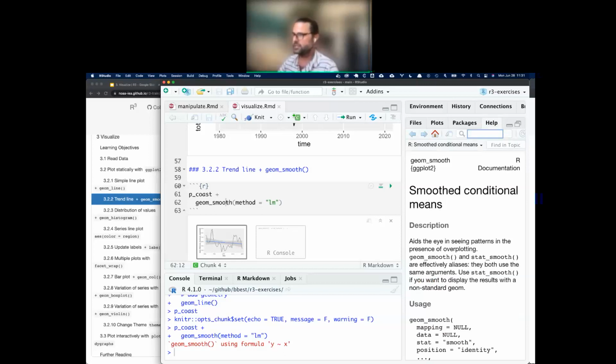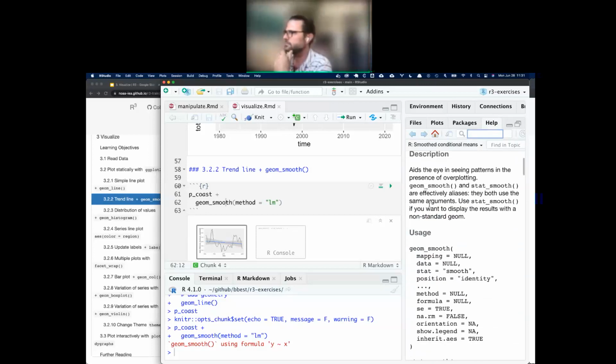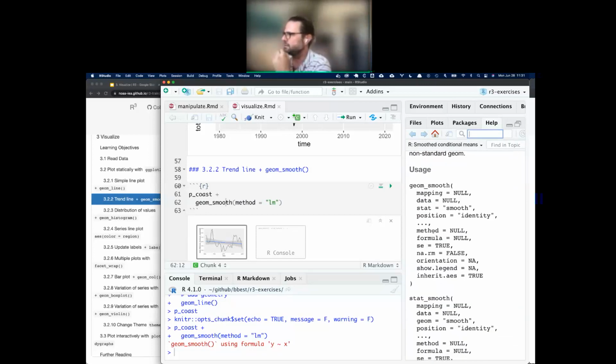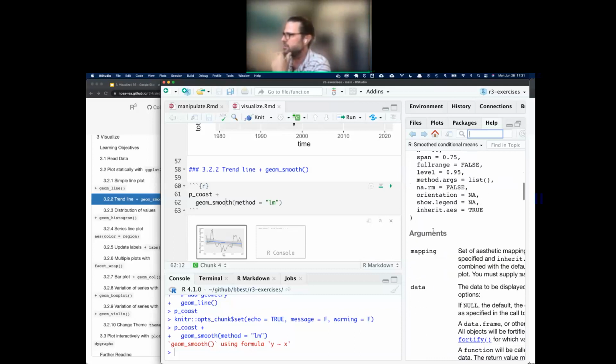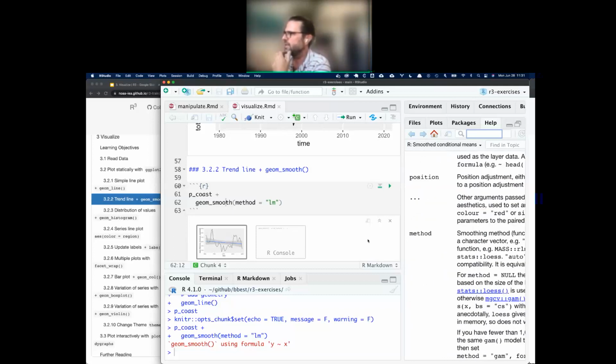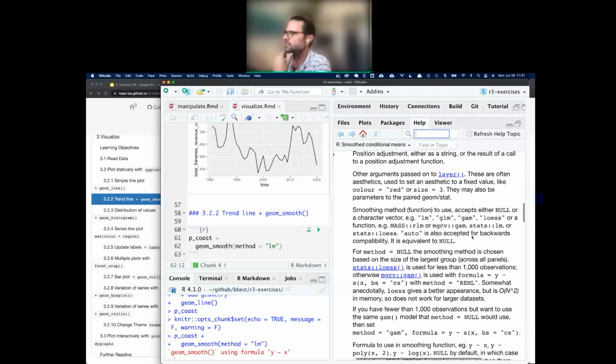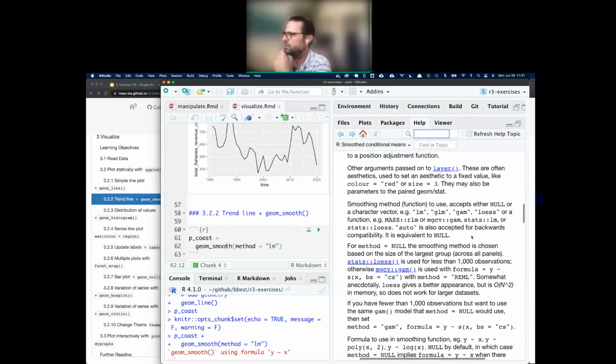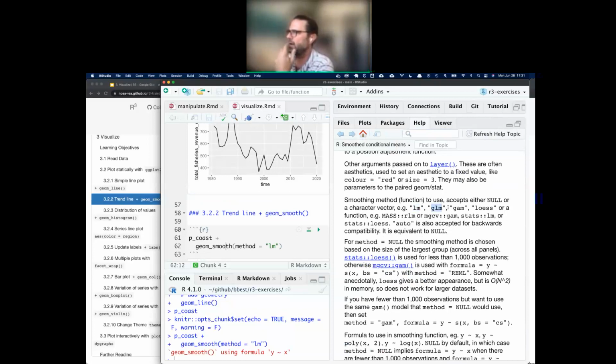Well, you can look at this geom_smooth. I use my function F1 key to get the help on geom_smooth, and I can see the arguments in here. So what is method? Okay, so method is a smoothing function. It can accept lm, which is linear model, a generalized linear model, a GAM, a loess.